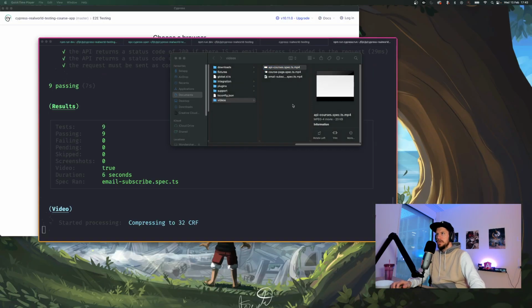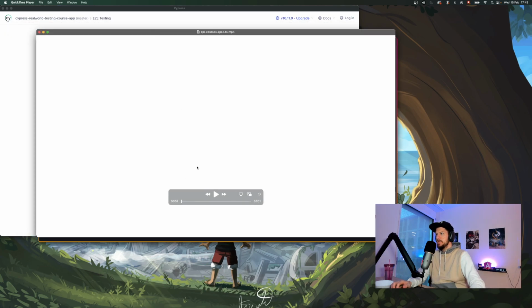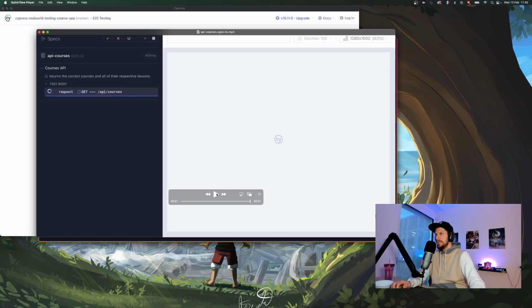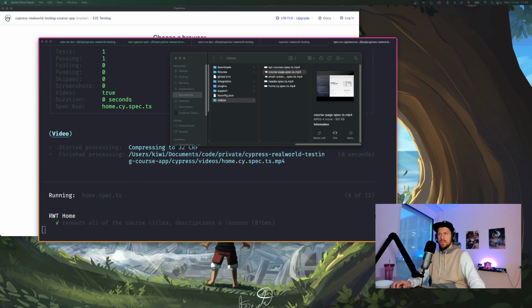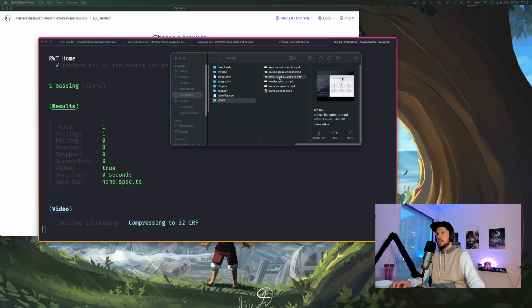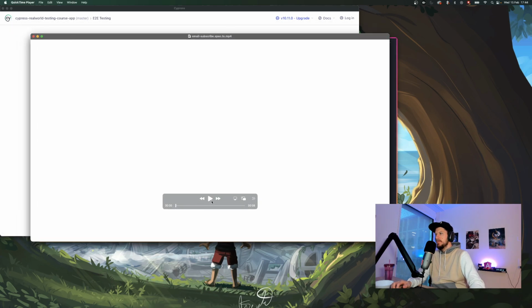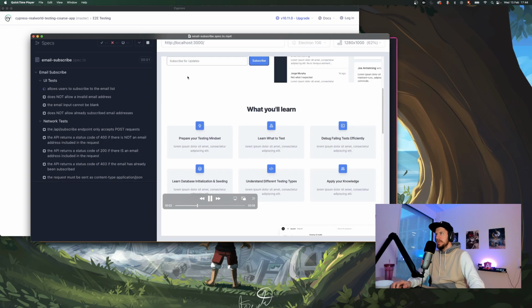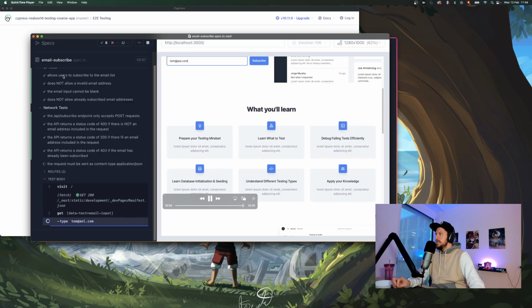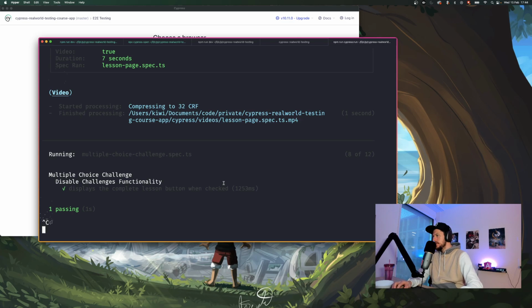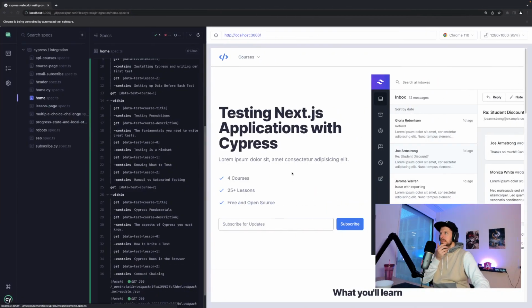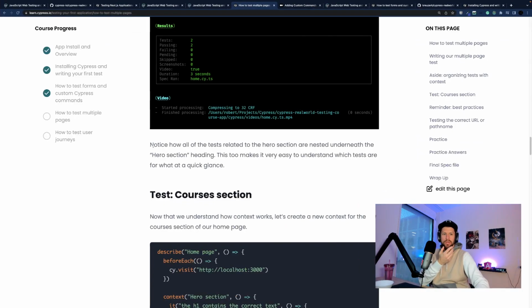And here we get this nice video of nothing. Yeah, because that's probably not the best one. But email subscription should be something where we see some stuff. So it's loading. Yeah, it's super fast. It's hard to see, but you can kind of see what it did, right? So in headless mode, it creates those videos. We quit it. I just want to find out about those features.